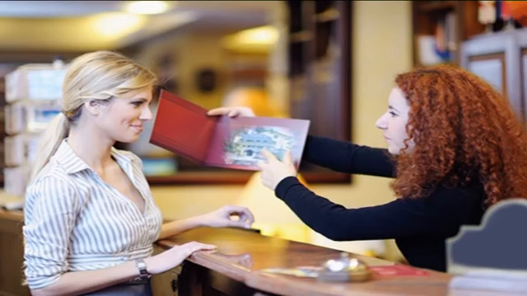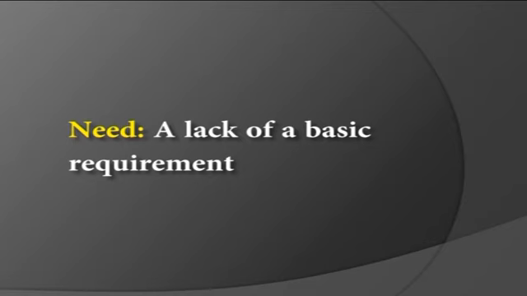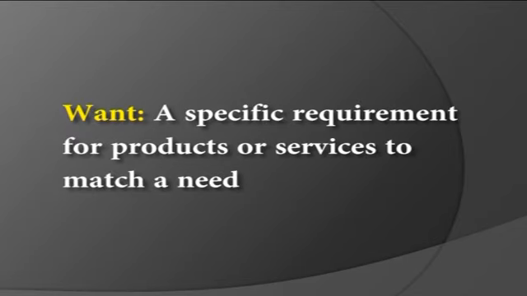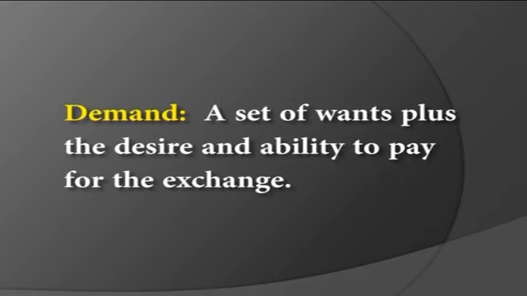Products are the means to an end, wherein the end is the satisfaction of customer needs or wants. Look at the 3 vital components distinguished by Kotler in defining a product. Need, a lack of a basic requirement. Want, a specific requirement for products or services to match a need. Demand, a set of wants plus the desire and ability to pay for the exchange.